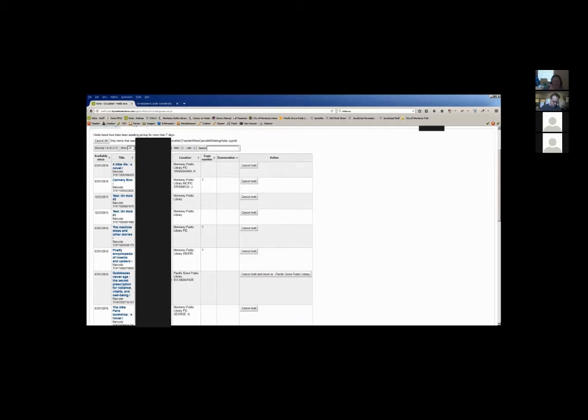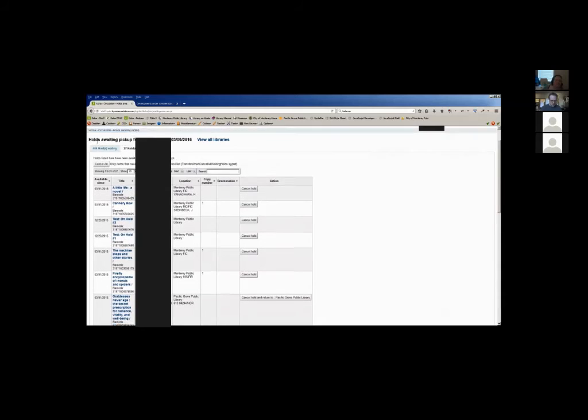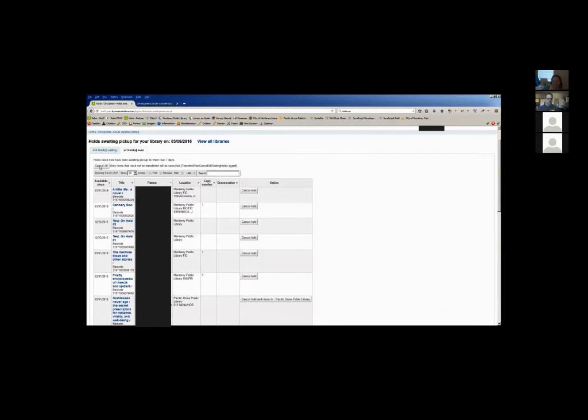Okay, sorry, I'm making some notes. So it reverts to the other tab when you click on a cancel hold, and it loses the sort. Right. And then you said the cancel hold and return to the specific library doesn't work. It works, it just doesn't... The cancel all does not cancel the ones that want to return to another library.